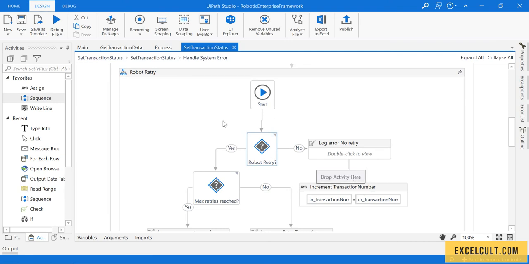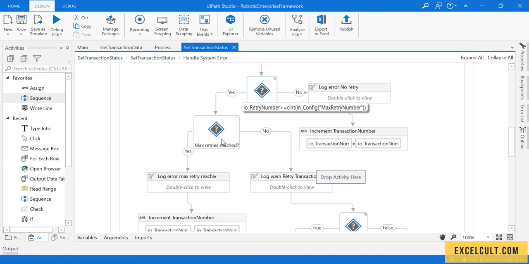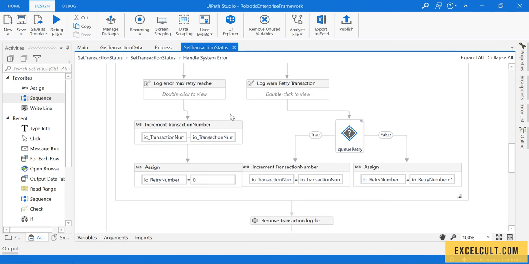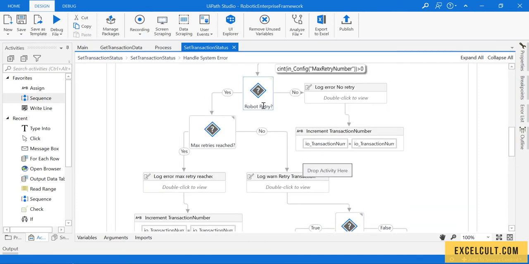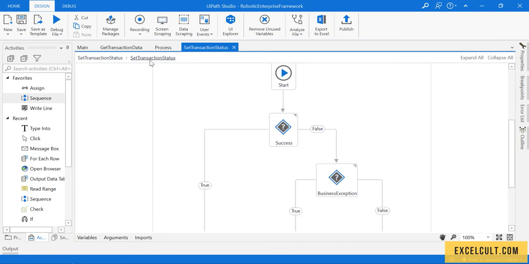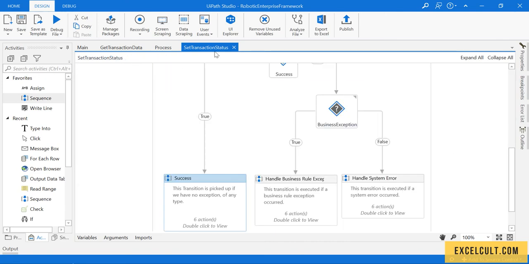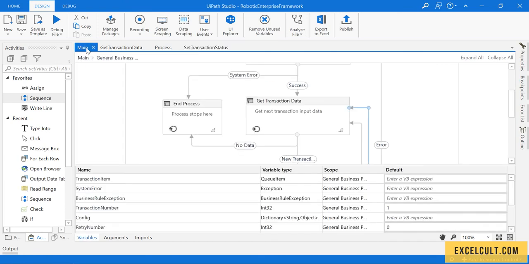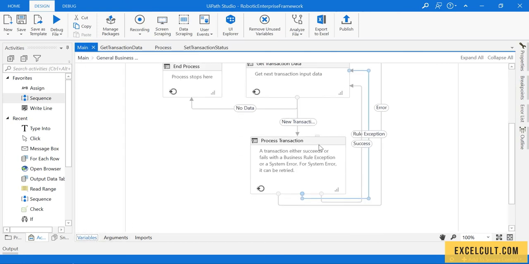Else, because it's a system exception, we are trying it for 1, 2, 3, 4, whatever the maximum retry number is. Okay, we are going to this particular flow, we are not incrementing it for the first time, but when we reach the maximum count, we will increment the transaction and we will move on to the next transaction, because we have tried it for the 3 times but it has failed. Okay, so that is about the set transaction status, which is available in this particular state, process transaction state.